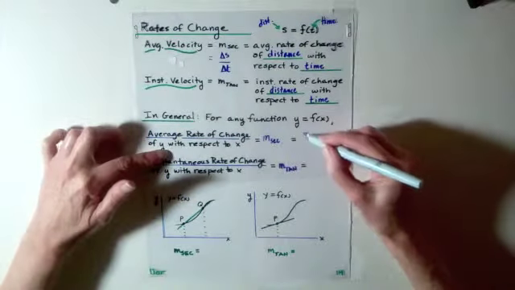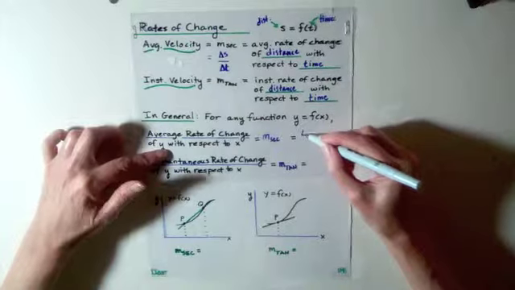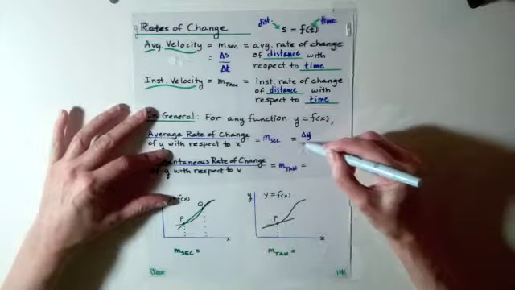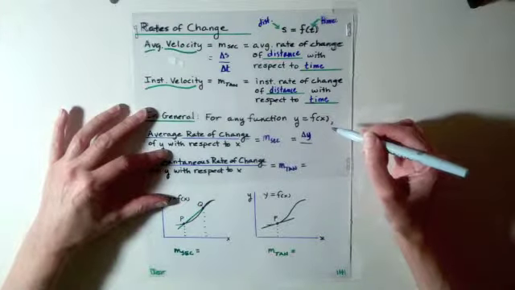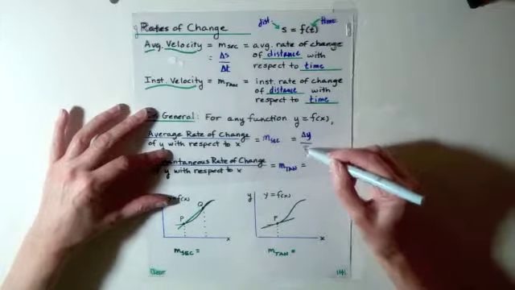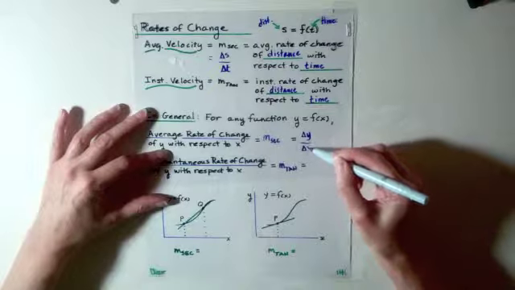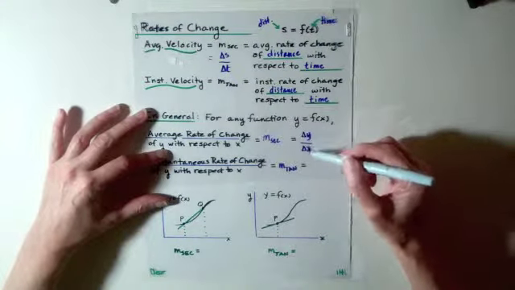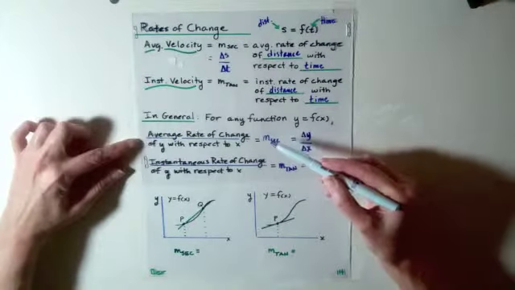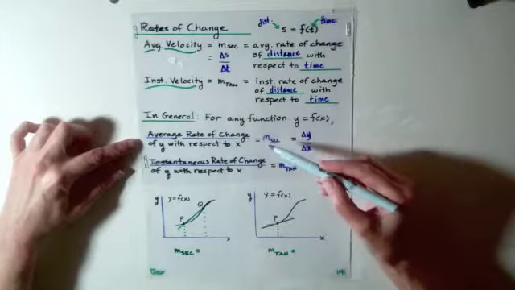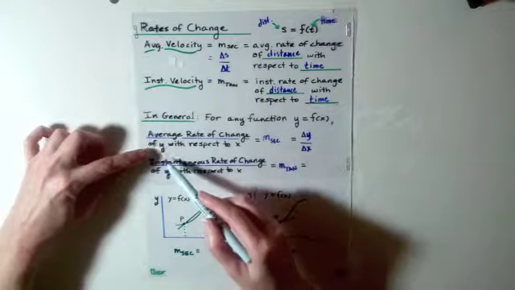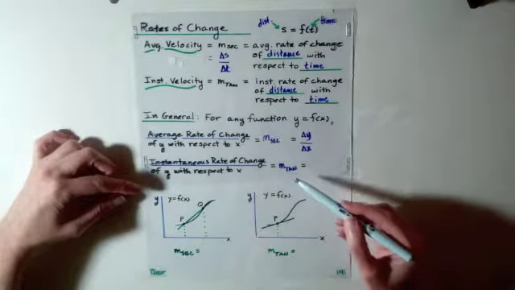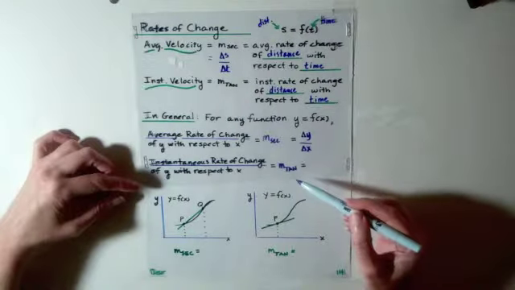The slope of the secant line is just the change in the output values. Well, the outputs are now y's, and I'll divide by the change in the input values. Instead of t, the input values are now x. So the slope of the secant line can be found by doing delta y over delta x, and that's also how we can find what we are now calling the average rate of change of y with respect to x. To find the instantaneous rate of change, it's just the slope of the tangent line.